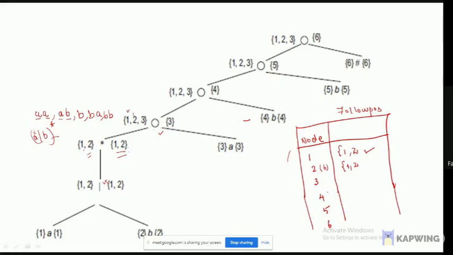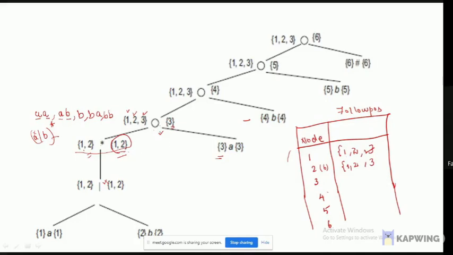For all the positions present in the last position of this node, yes, that will be followed by the first position of this. Or if I want to tell it in a clearer way, all the strings generated by this, in this last position, will be followed by the first position of this. Okay. So 1, 2 may be followed by 3 also. Right?